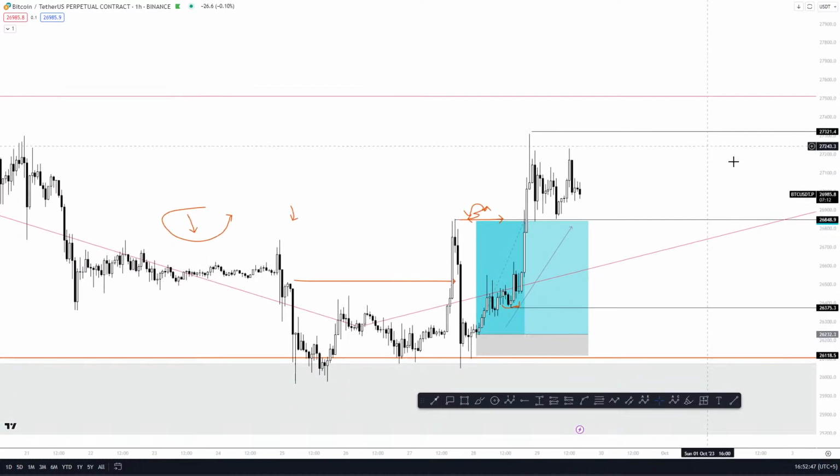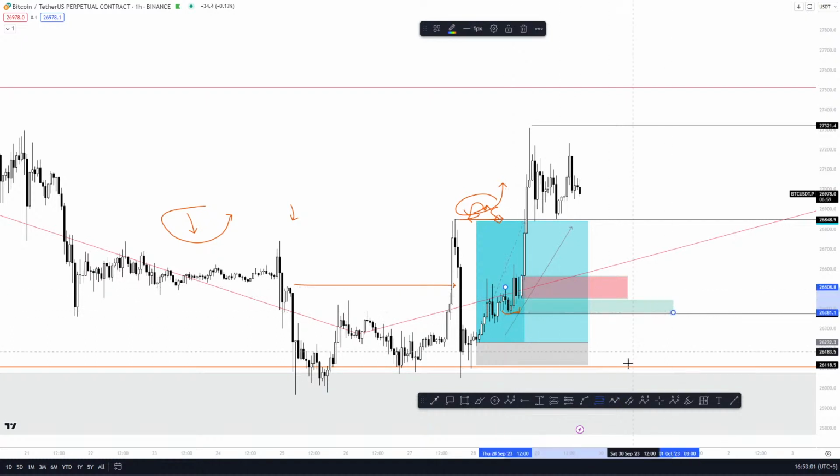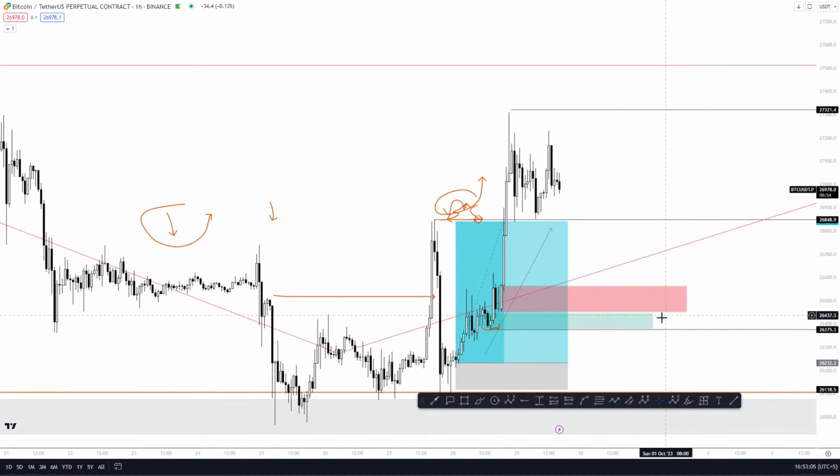Okay, so that's why what you have to do, we are in a very bullish market. We can clearly see that we are in a boss. If you want to mark our demand zone, we can clearly mark a demand zone here like this, or if you want to mark our DB 2.0, we can clearly mark this one. Okay, so we have two zones for longs now. If you want to trade Bitcoin, you can long from here, zone number 1, and we can refine it a bit like this, because 50% will be over here.